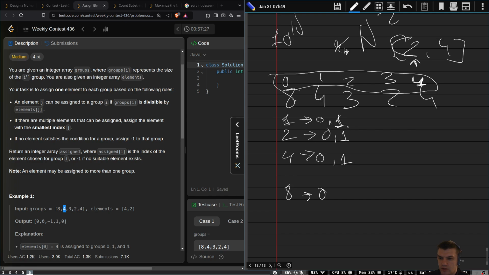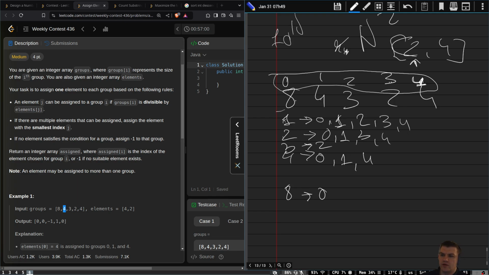For the 3 I have 2, then 3 here, 2, and then for the 2 I have 3, 3, and then for the 4 I'm going to have 4, 4, 4.